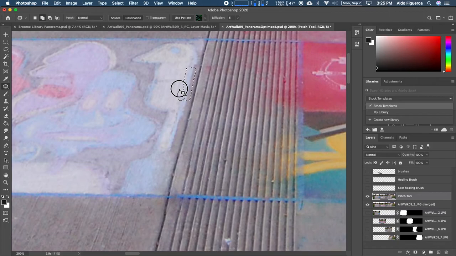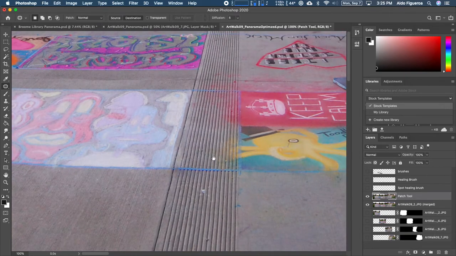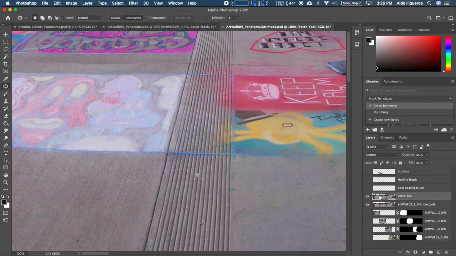A little bit more on this side as well. All right, so I'm going to click and drag this down. And let's drag it again to kind of connect it. Command D. Look at that. Let's look at the before and after.